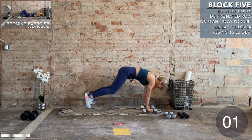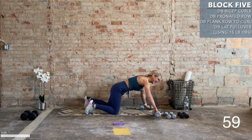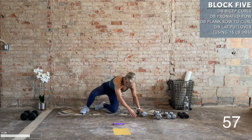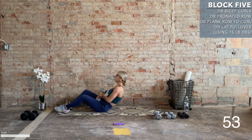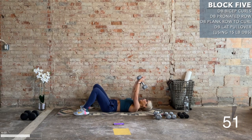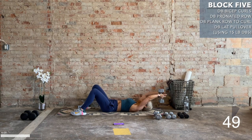Alright, we get to go to our back, release one of those dumbbells. We have a lat pullover. Let's get set first. So arms fairly straight, soft bend in the elbows, but from there we're not bending anymore. Reach the dumbbell behind the head, reach, and then pull it up.